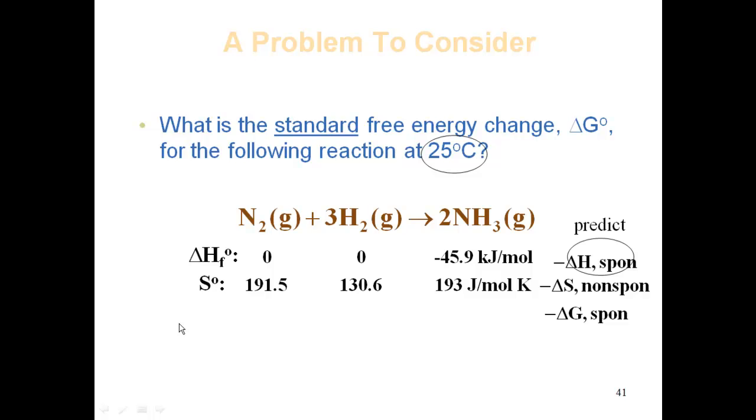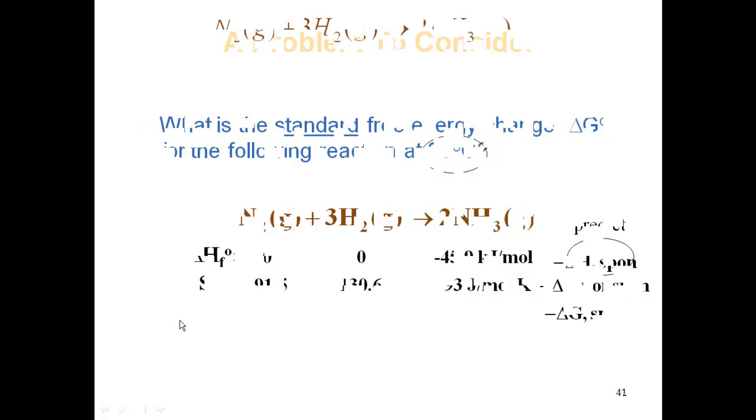So we can do our calculation and see if we come up with that conclusion. The reason we're able to do this one so easily is because the delta H was 0 for the reactant. If they had numbers there, it would be a little harder to do in your head. But since we could do it, I went ahead and did it. So we're basically predicting that we're going to get a negative delta G, a spontaneous reaction out of this process.